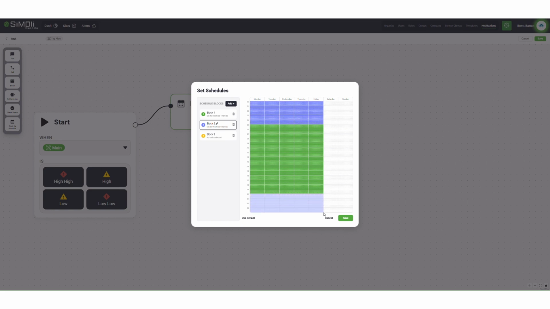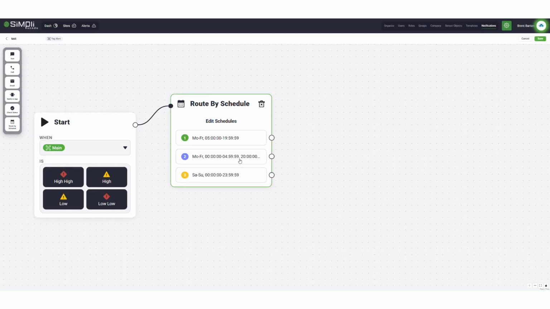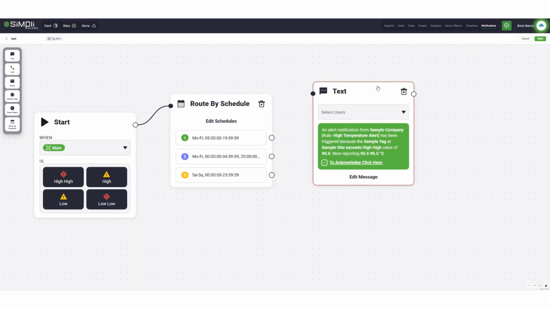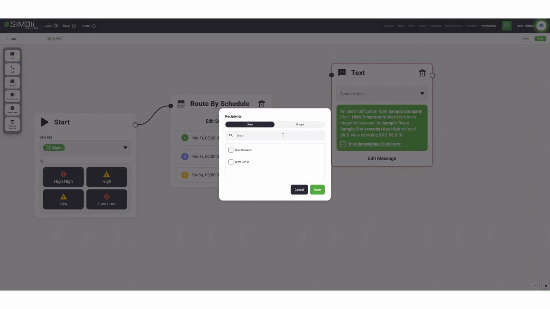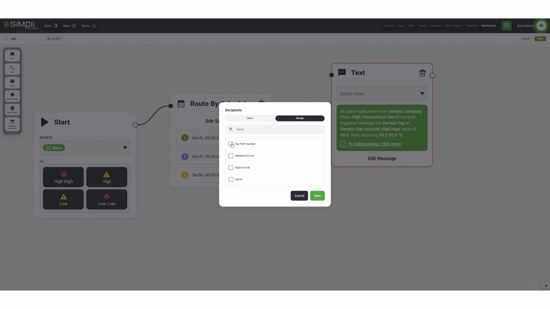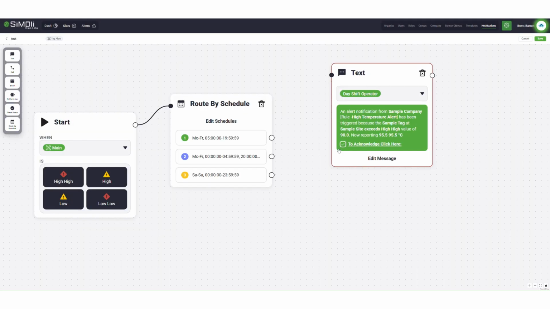You can break this up really any way that you'd like. And then each of these blocks will now create a new node off of this tile to allow progression to specific users or groups. You can just link that there and then link the next type and the next type.